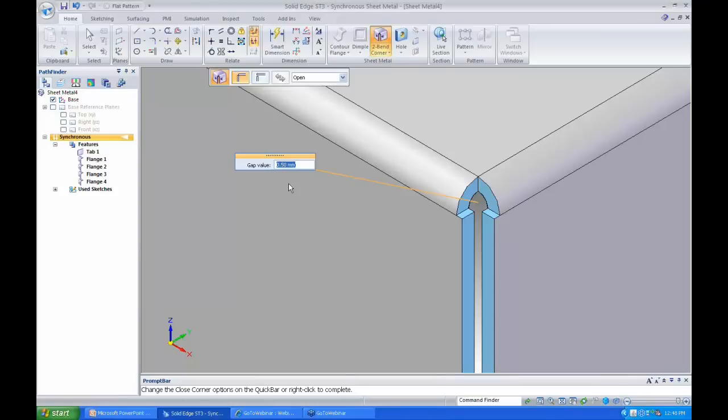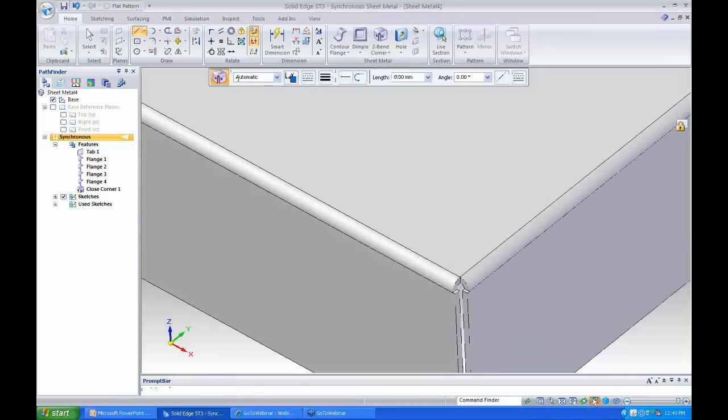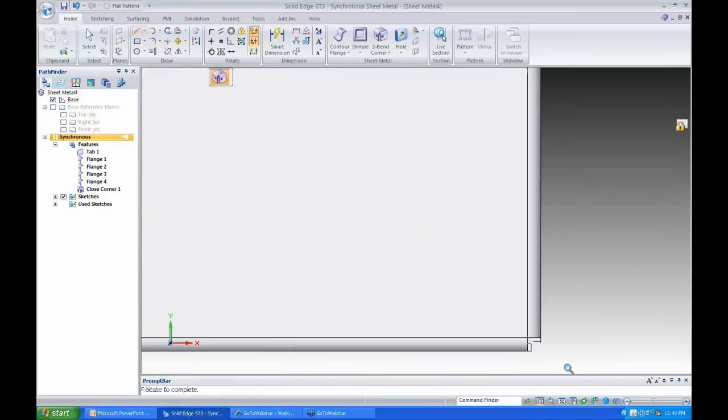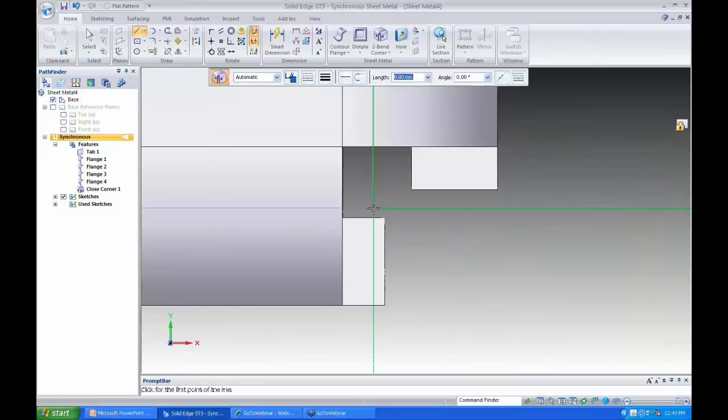My first impression here was, what is this gap value? How is the system calculating this gap value? For that purpose, I'm just going to create a sketch on this plane, zoom into this plane, and sketch a line between this and this.